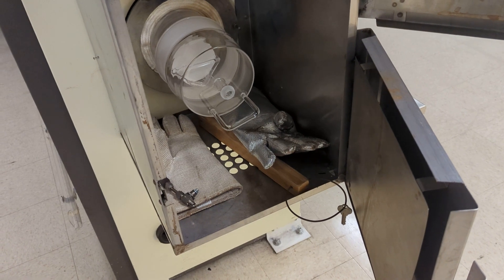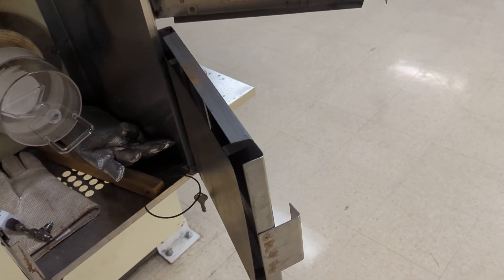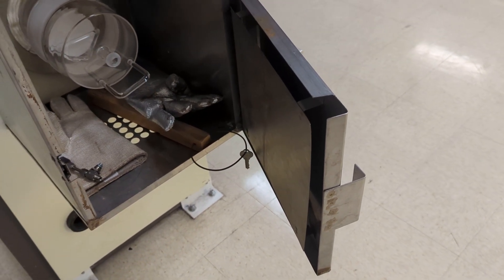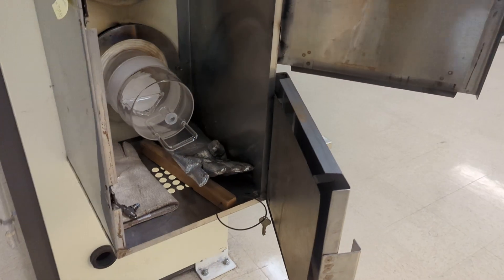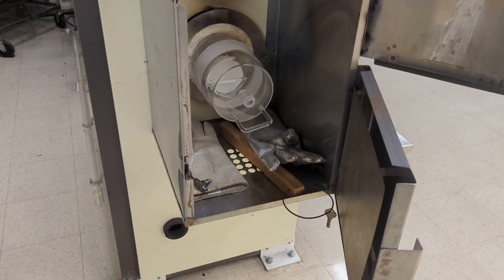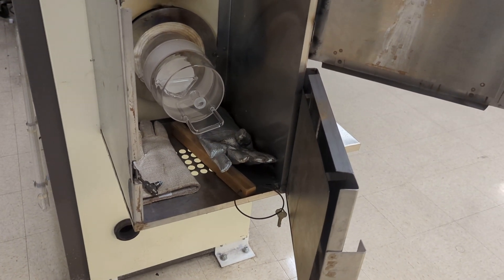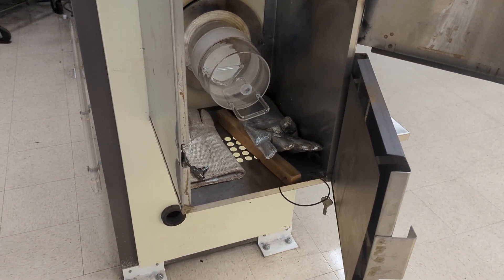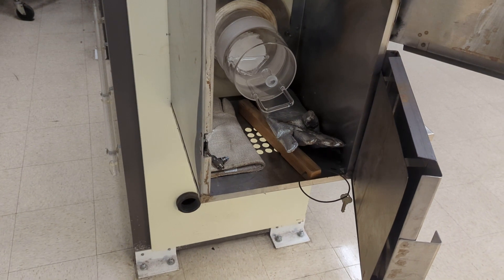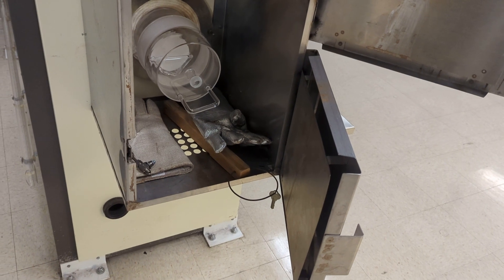Over here is the furnace. There's a quartz rod and I have them ramp the wafer boat in and take it out so they're doing it at the right rate — but I do it cold on the first day, it's just safer. Make special attention to talk about how when the quartz rod is pulled out of the furnace it can act like a lightsaber and burn people. Nobody's been burned, but there are gloves, and it's a two-person operation: one will time and one will push, then they'll switch.